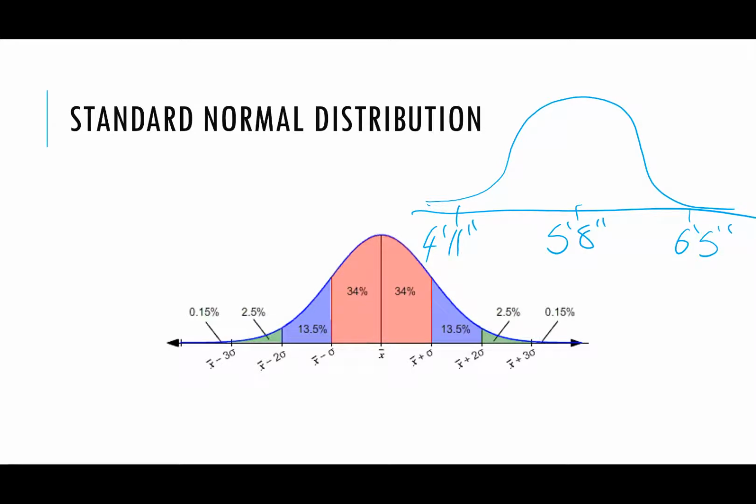So most people are going to fall somewhere in this middle range. There's going to be a lot of people that are 5'8". Most people, theoretically, are going to be 5'8", if that's our average. There's going to be a few people who, of course, are in the 5'9", 5'10" range. There's going to be a few people in the 5'7", 5'6" range. But there's going to be a lot of people in that spectrum. And there's going to be a very, very small number of people in the 6'5" region and the 4'11" region. So that's explaining why this curve is shaped this way. You're going to have more people in this average, and fewer people out here on the outskirts.